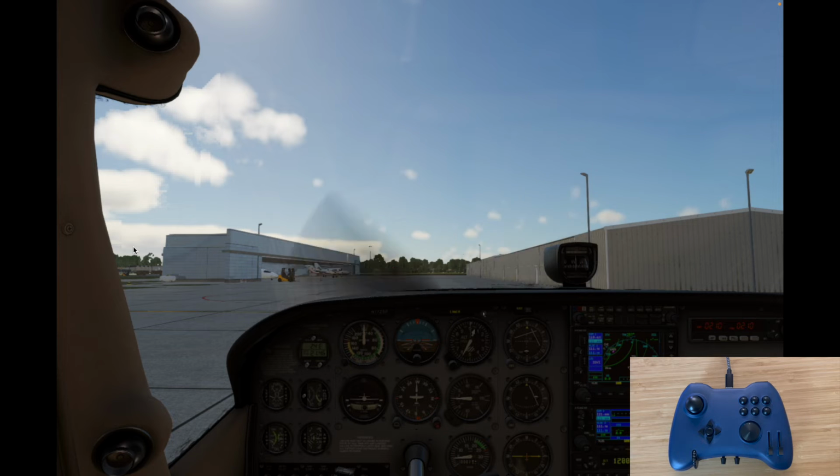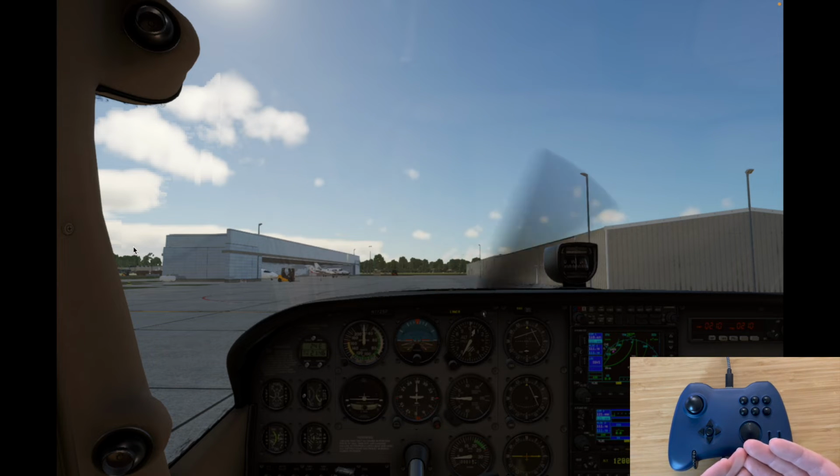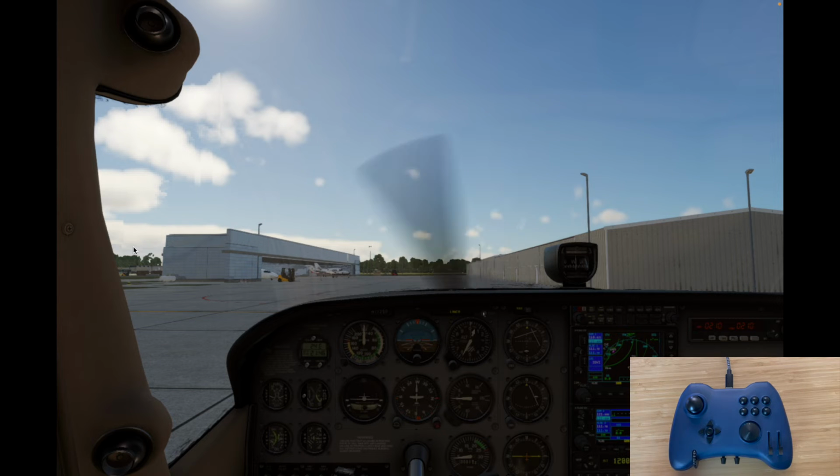So for example, if you're using a Cessna 172 like we're using right now, you don't really have a need for gears down and gears up because the gears are always down on a Cessna. So you may repurpose that button to something else, but for other aircraft, you want that button to be gears up, gears down. So make it the gears toggle. So let's talk briefly about how to do that.